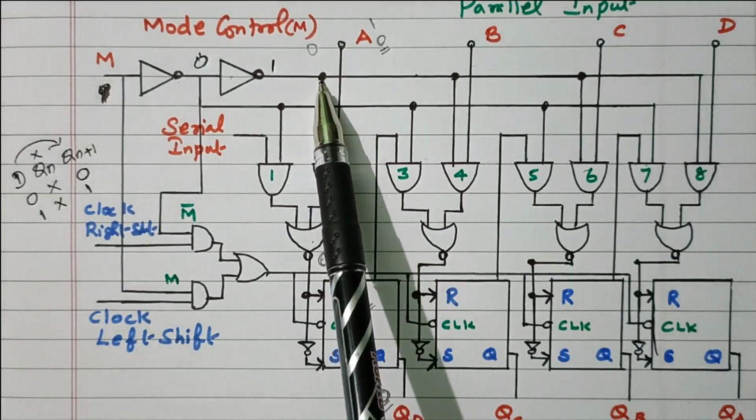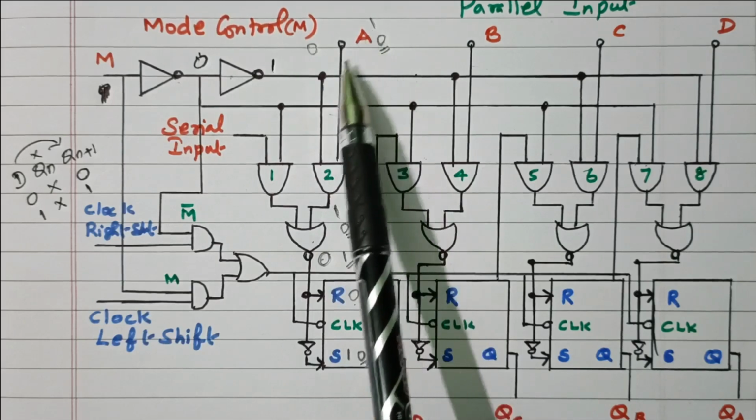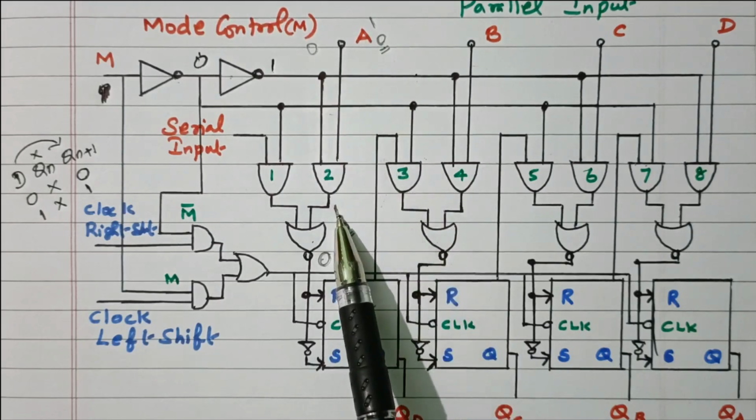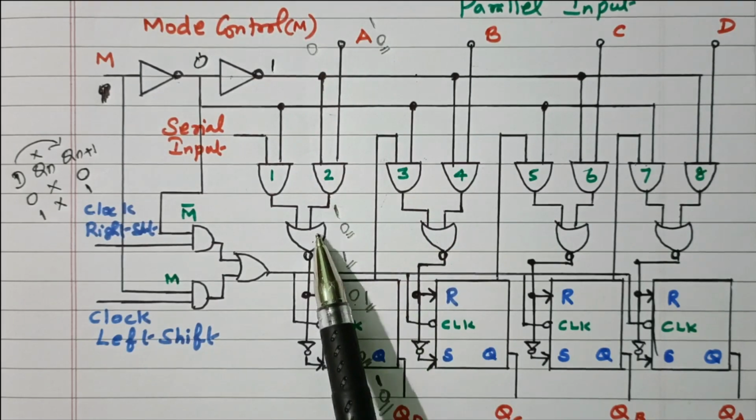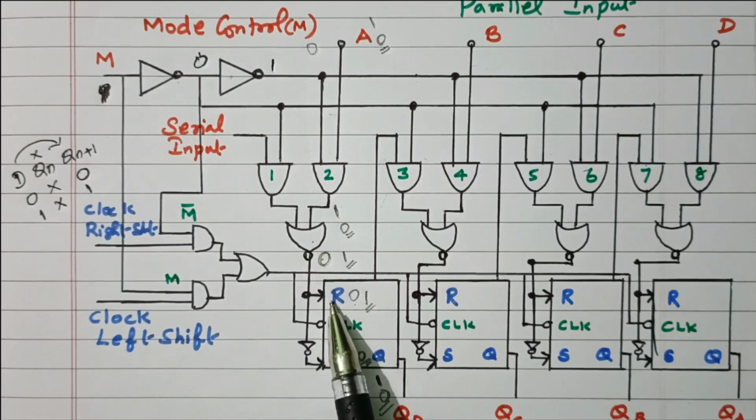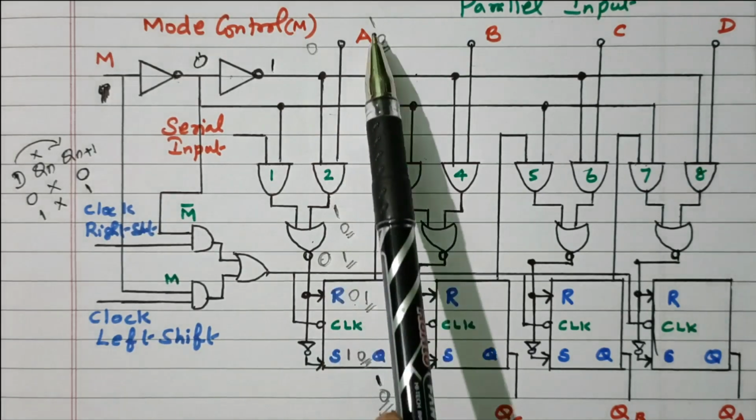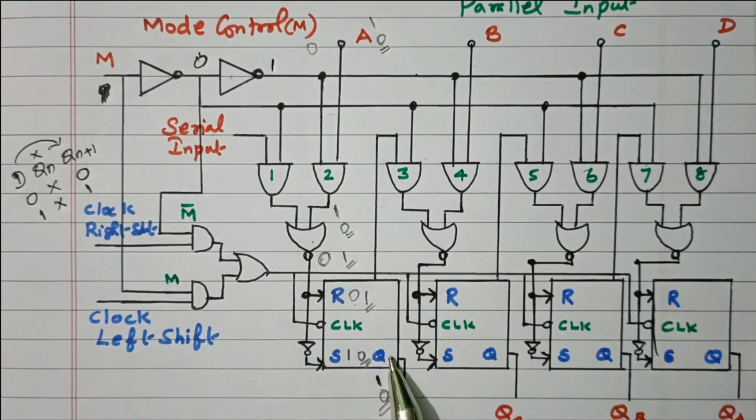So this line is 1. Suppose A equal to 1, both 1 and 1, we got the AND gate output as 1. If the 1 is applied to the NOR gate, the output will be 0. This 0 is applied to the R input of the SR flip-flop. Inverted input is applied to S of the flip-flop. So it becomes 1. R equal to 0 means S equal to 1. If S equal to 1, R equal to 0, what is the meaning? Set. S equal to 1 means set. Set means 1. Reset means 0. Set means 1.